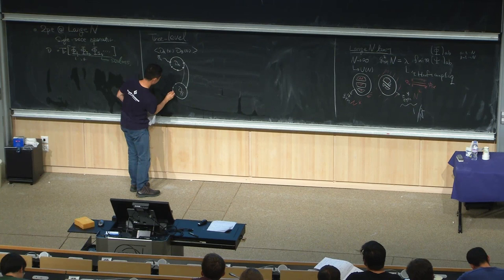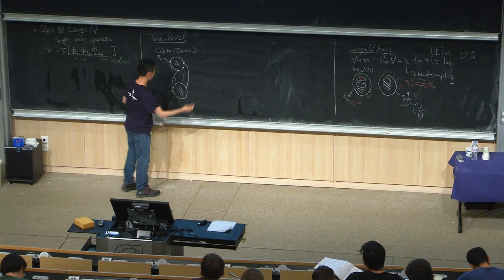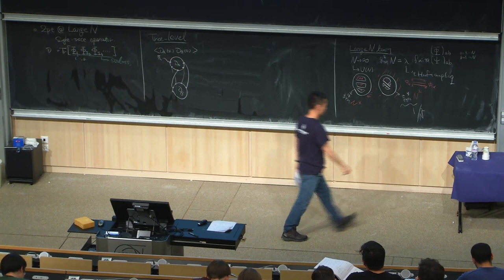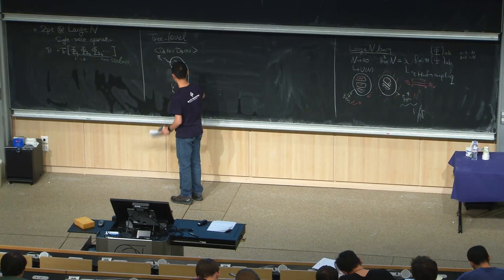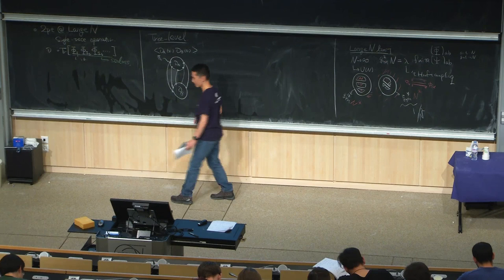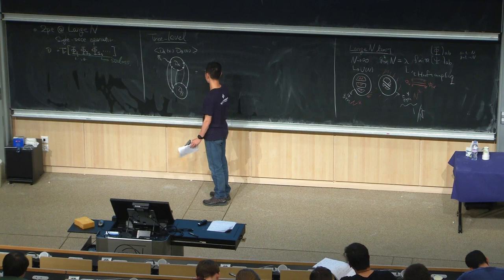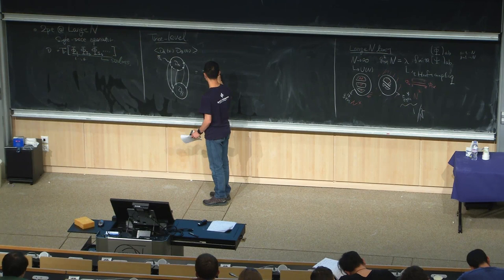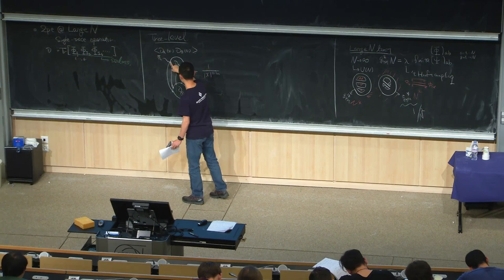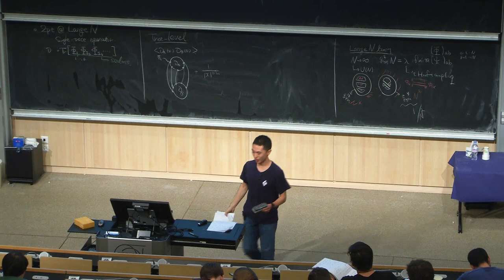If you draw something like this, then from the same argument, you can say that this is actually 1 over n squared suppressed. So what you can do is to just connect those fields, keeping this order. This is very simple. And of course, what you get is something like x to the power 2 times L, where L is essentially the number of fields inside the operator. So this is the structure of the two-point function at tree level.